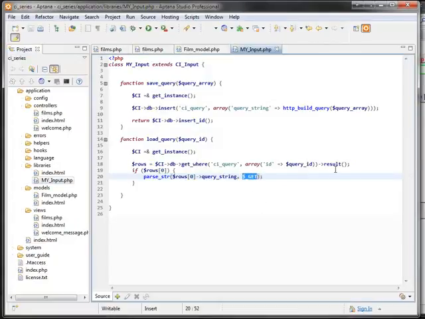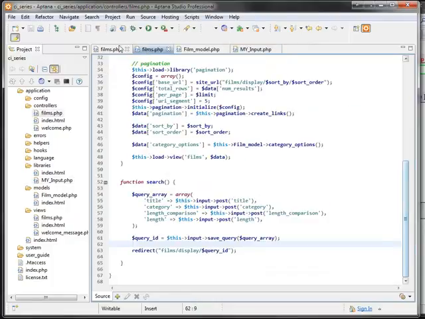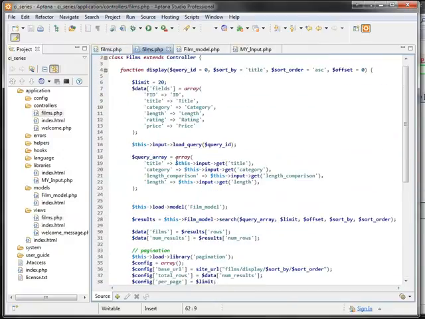Now the application will act as if there's a query string, and the get array has those values, so it will make it easy for us to access them. Here it's going to be able to do this input get, access the get array, and get the data.